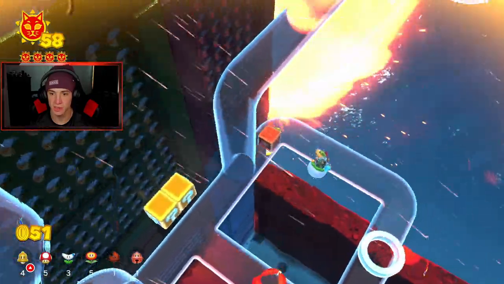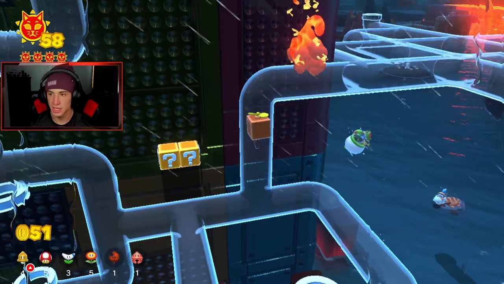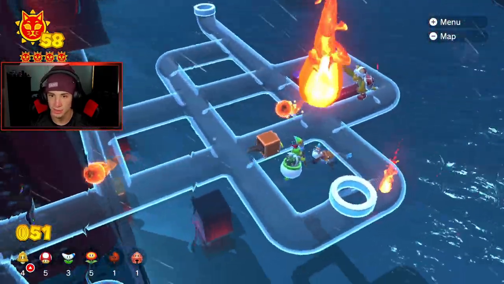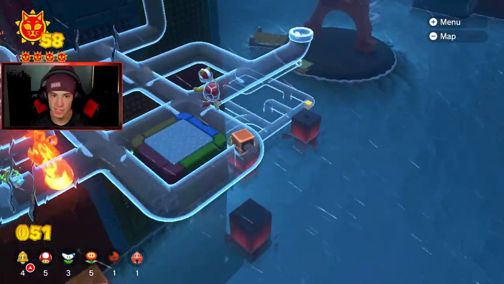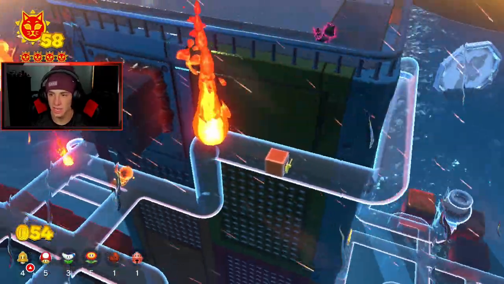I could just dodge Bowser this whole time. It's not letting me up that pipe. Yo, he's shooting fire at me. Chill, man. There we go. I'm just trying to escape here. I guess we'll just go to the top right now. I see the last cat shine, all the way at the end, unless that's a separate one.